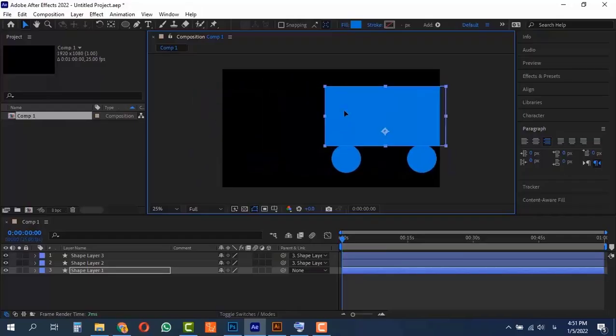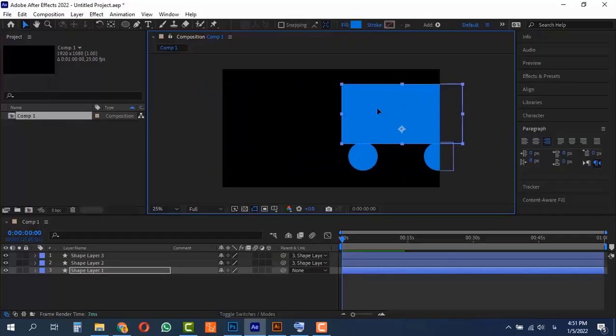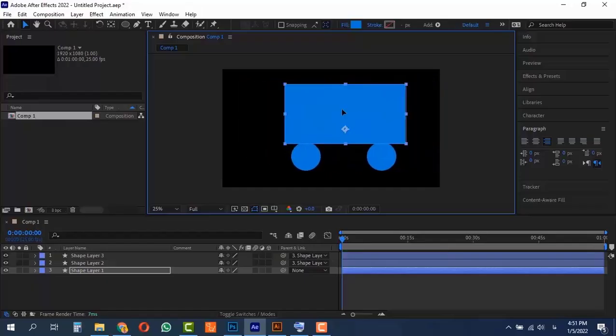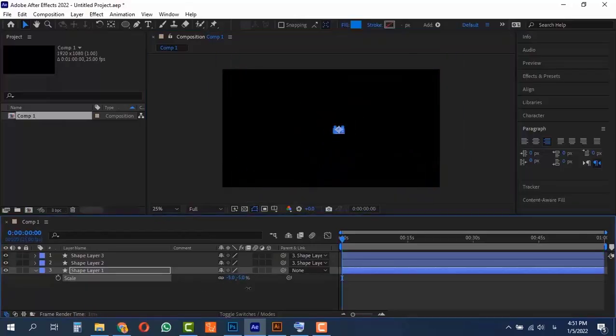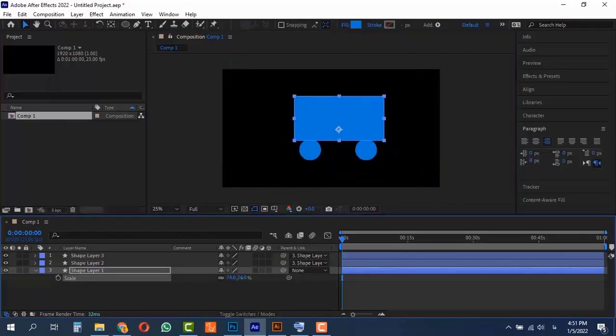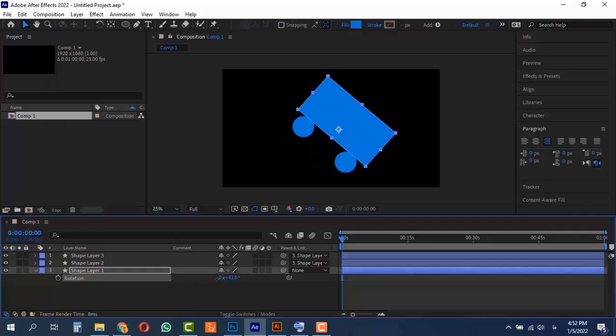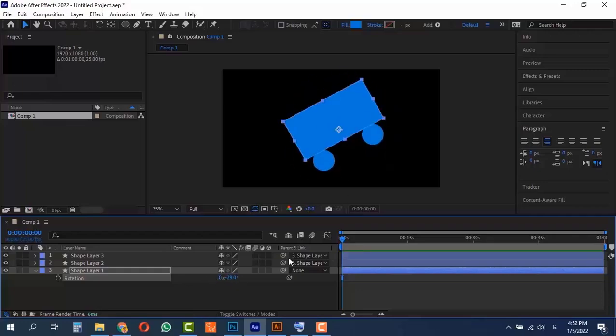We no longer need to move them manually. We can move it all at once. Easy peasy. Now if you want to change the size, they will change together. I will tell you how to change their size in the next sessions. The same thing happens for other changes as well. So this was the parent and link option which you learned.